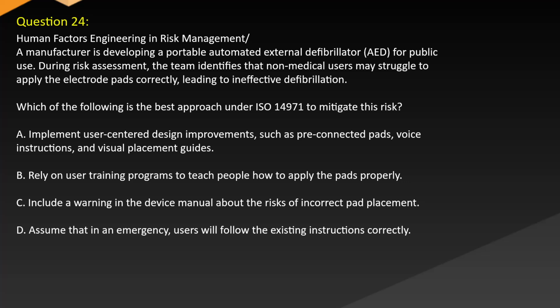A. Implement user-centered design improvements such as pre-connected pads, voice instructions, and visual placement guides. B. Rely on user training programs to teach people how to apply the pads properly. C. Include a warning in the device manual about the risks of incorrect pad placement. D. Assume that in an emergency, users will follow the existing instructions correctly.